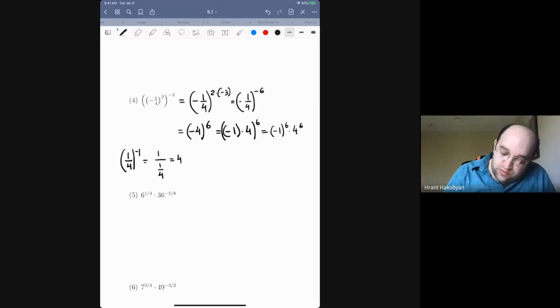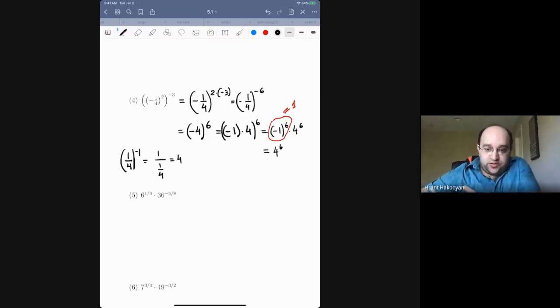So continuing with this, what we got is just the answer is 4 to power 6, right? Because this part here is 1. You take negative 2, that's just 1. So the whole thing becomes 4 to power 6. And again, you can leave it like this, or you can use a calculator. If you use a calculator, I believe it's going to be 4,000 and something. Yeah, just leave this like that. I think it's fine.